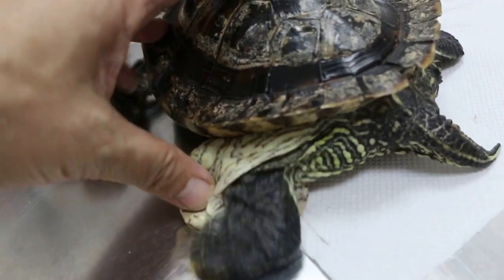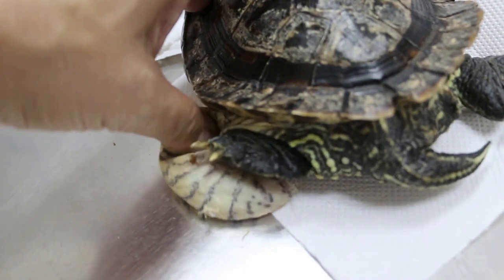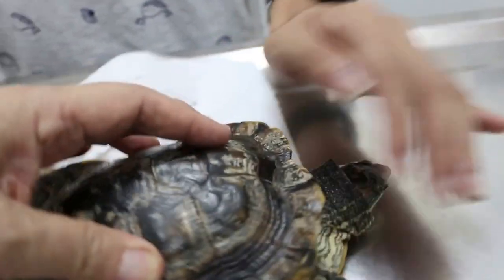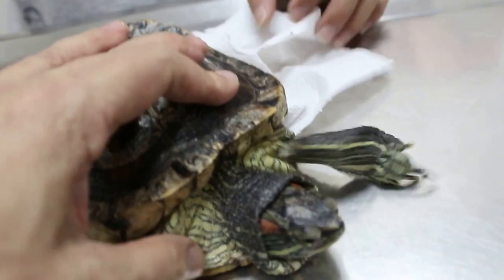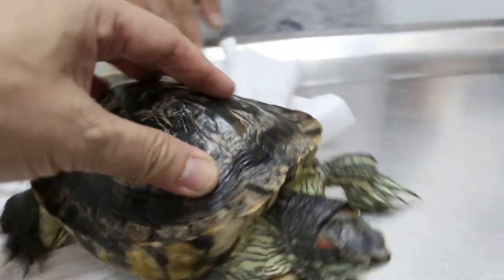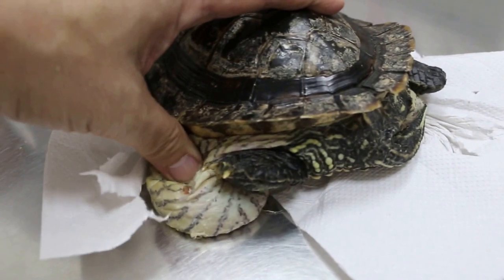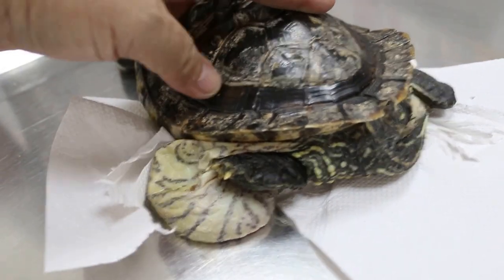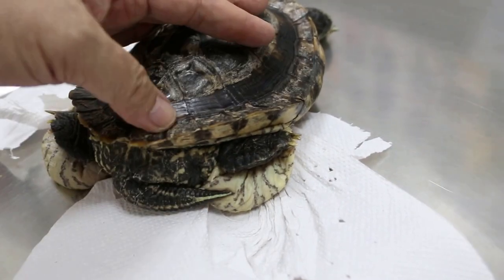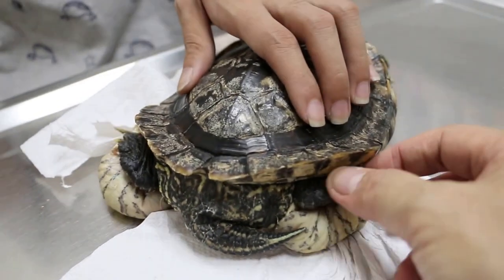So most likely what happened is there was something infected earlier on, and now it's grown over a year. If it's 70 years old it shouldn't have this. Did the other fellows bite him? Ever since he had this lump — these swellings — did they bite him? Yeah. So they all live together, all three, in one big tub. Only ever since he got this swelling then they started biting him. But maybe before that they bit him because he was smaller.